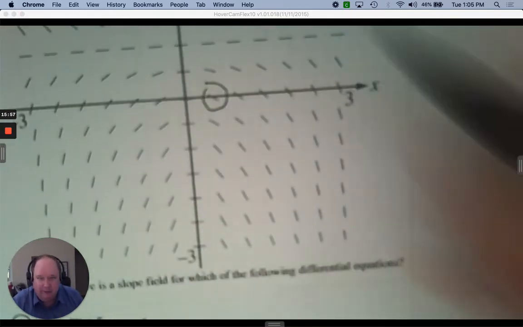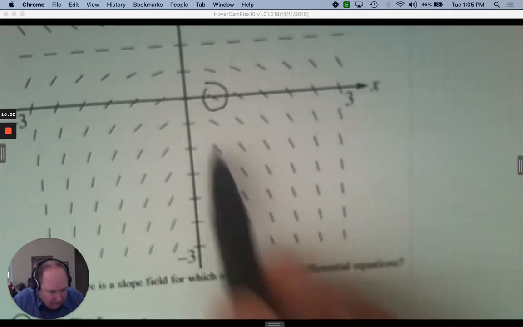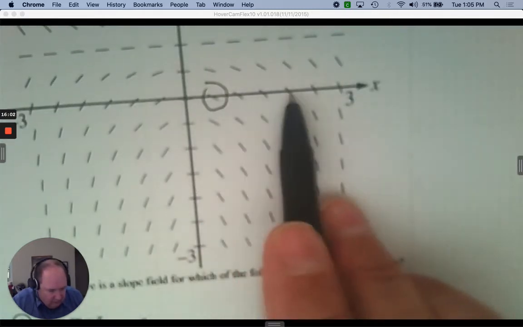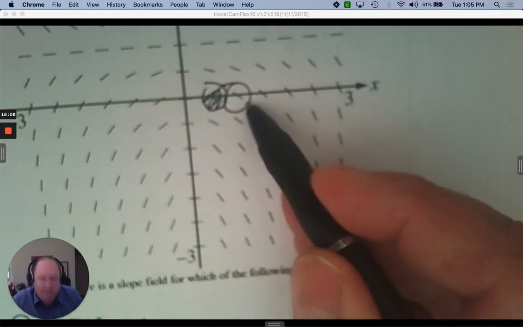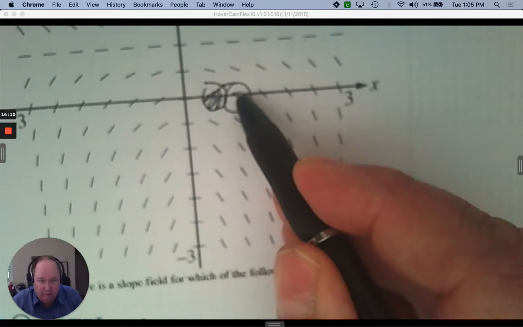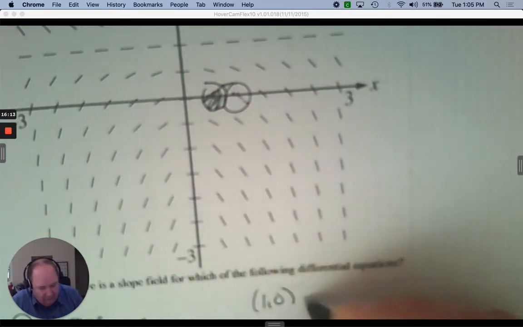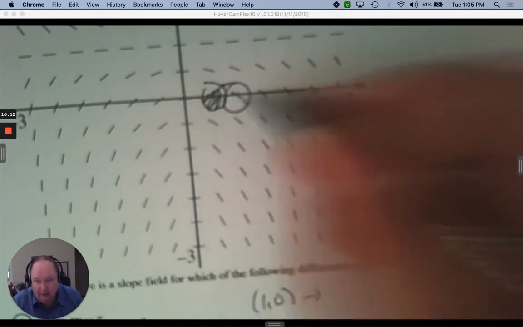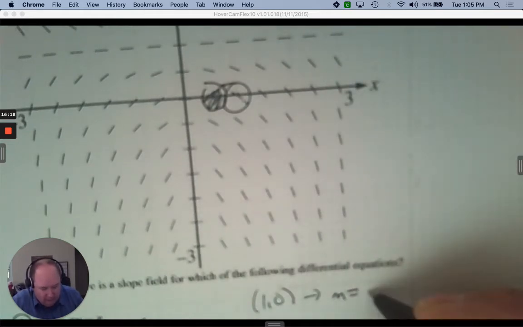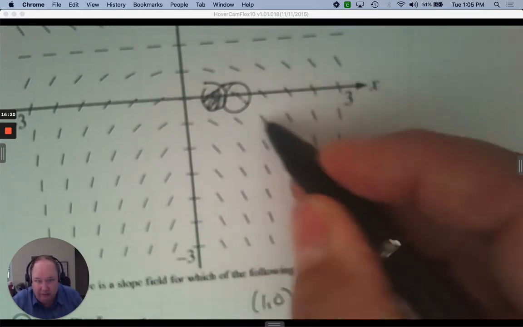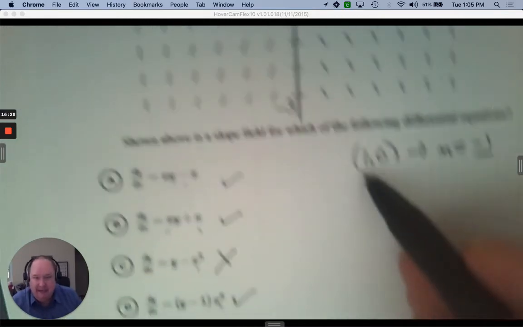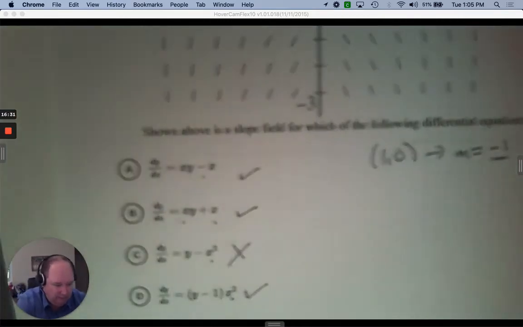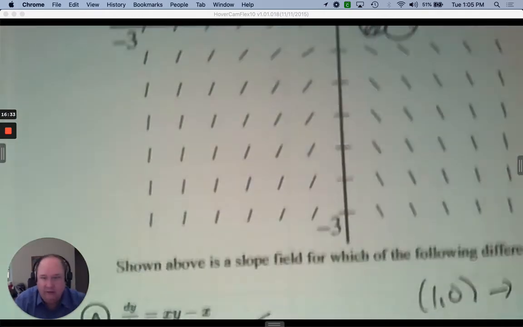So I'll circle that one right there. So at that point, and if I look at the scale, 1, 2, 3, 4, 5, 6. So here, let me pick out the one beside it. And the one beside it right there. So this one right there is 1, 0. So if I get the answer 1, 0, what does it look like approximately the answer is? So the answer better be pretty close to -1, right? In terms of the direction it's going. It may not be exactly, but it definitely better be negative, right? Kind of close to -1. So can I eliminate any bad answers? So if I plug in 1 for x and 0 for y, does it give me the right answer?